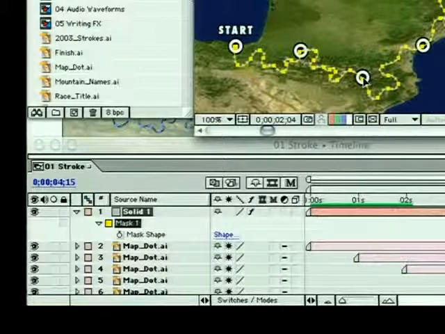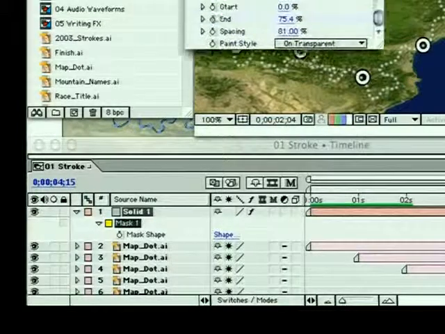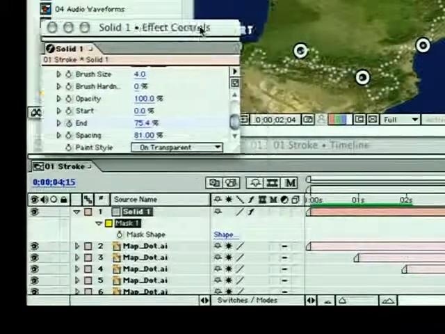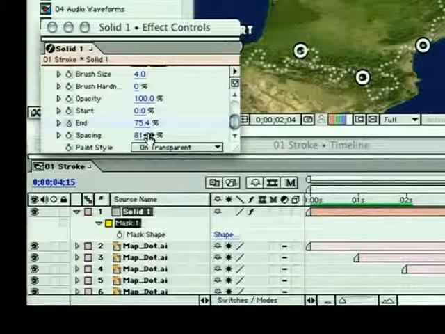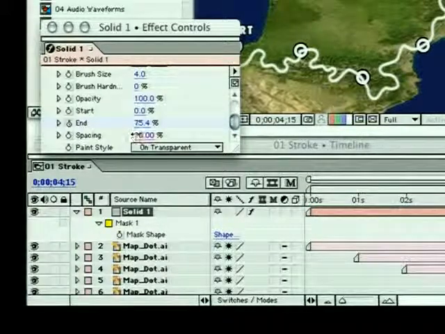Okay, I'm just going to click to stop that preview and now just focus on another slight problem. Again, I'm just going to hit Shift-Command-H or Shift-Control-H just to hide the mask option so we can see the path. And keeping the same two keys held down, the Shift and Command or Shift Control, I'm going to hit T to bring back my effect controls, which I'll just pull down here into the screen. And what I'm going to do is just customize the line and bring it back towards a solid line. So I'm just going to drag this spacing value down here, pretty much down to about the average of around 15%, and check everything else is okay.